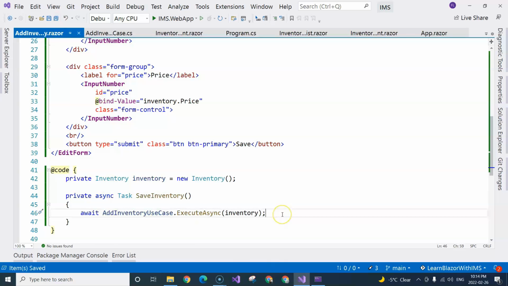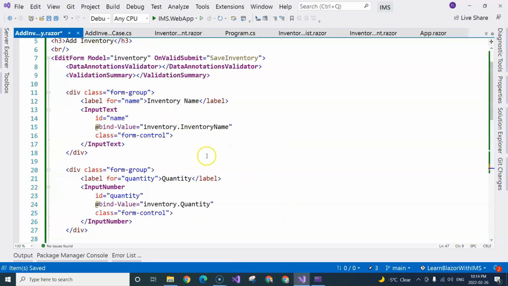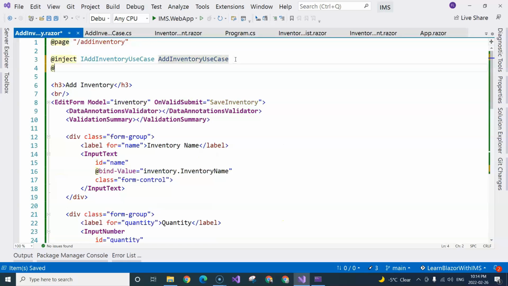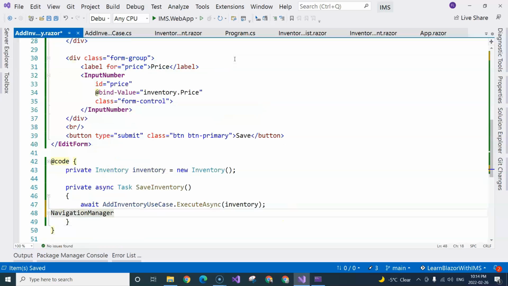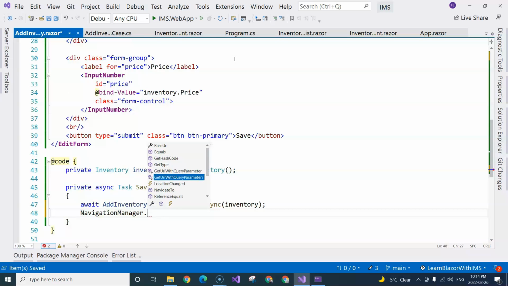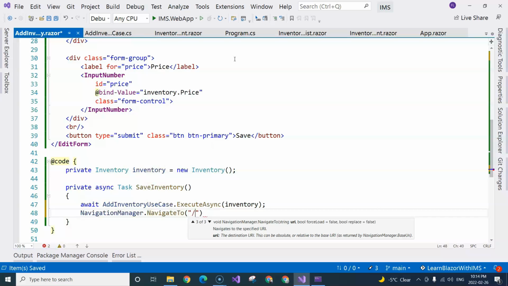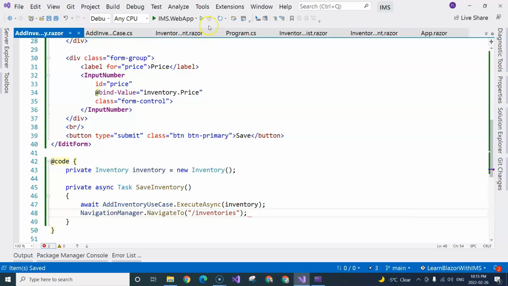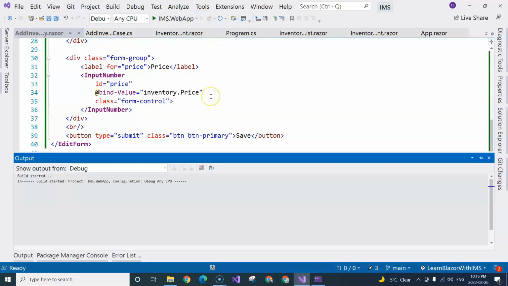Now, once the save inventory is completed, what we need to do is navigate back to the inventory list component. So again, we will need to inject the navigation manager. So we're going to use the navigation manager down here to navigate back to the inventories page. All right, so let's see whether it's working or not.